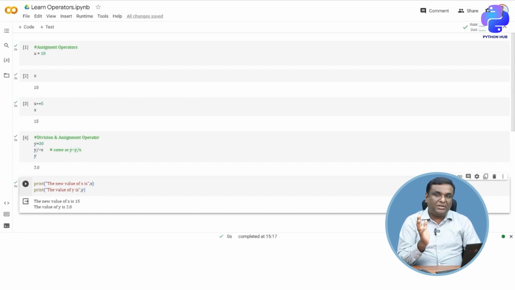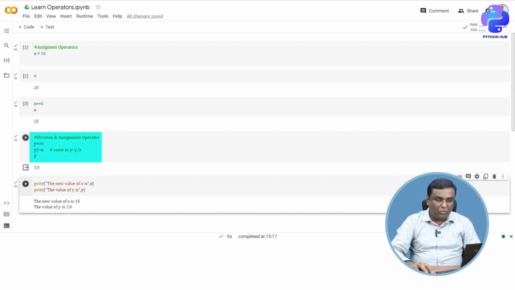Remember, there are two fundamental statements that you have learned. If I directly give x, you are able to see the output of x. But if I add print to it, I am able to combine certain text along with the variable, and that's what is making a difference here. If you compare line number 3, line number 4 and line number 5: in line number 3 and line number 4, I've just directly printed the variables x and y without using the print statement.